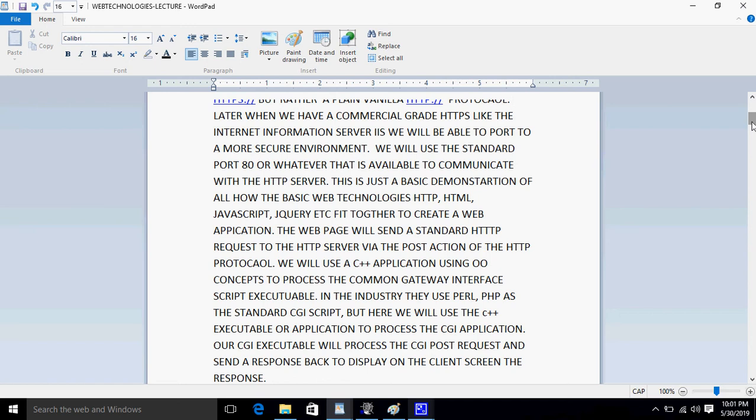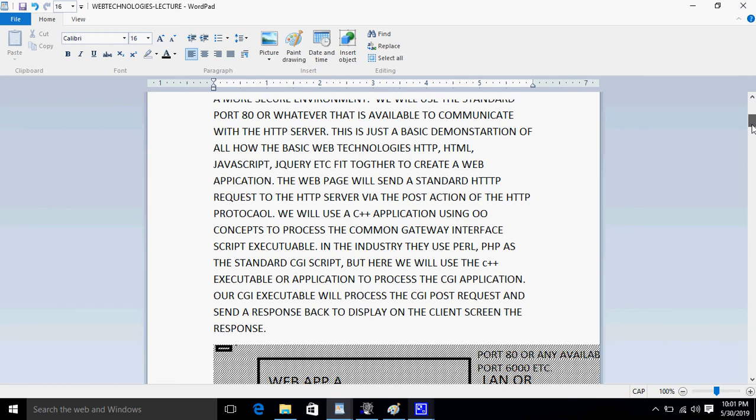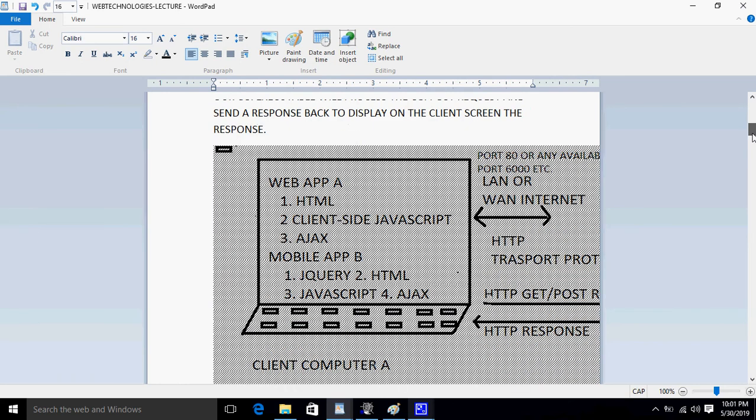The CGI script will process the request and send a response back to display on the client side of the screen, and the response will be displayed. Now let's look at a diagram of how all this fits together.